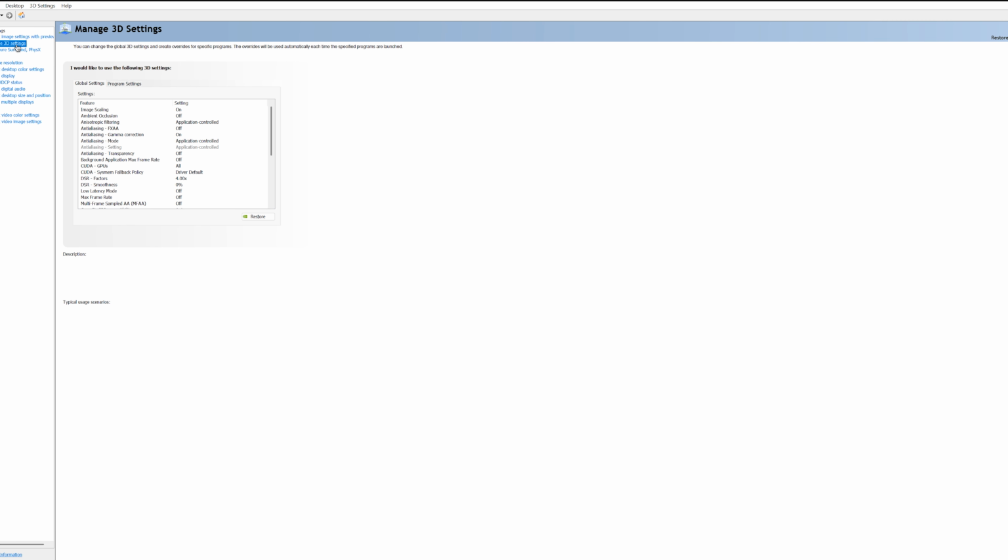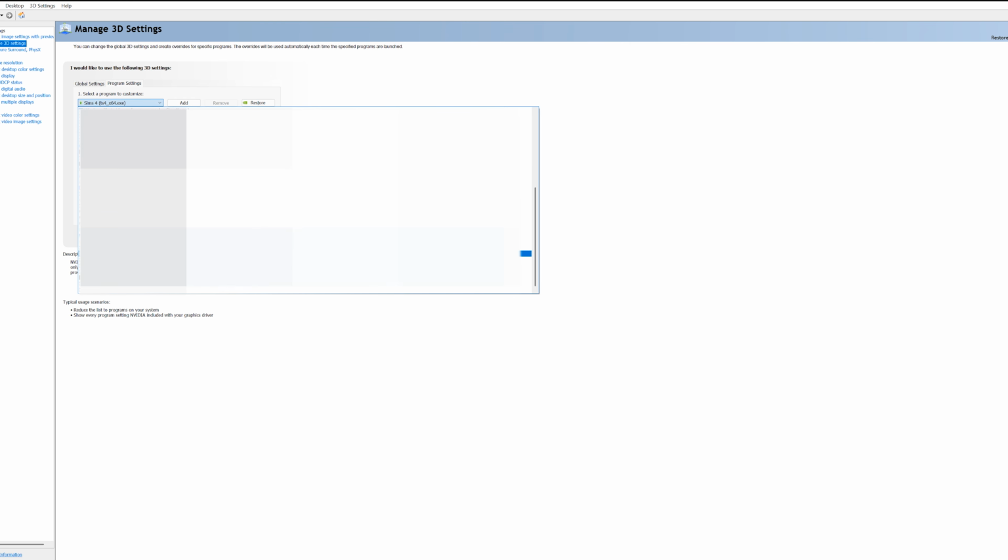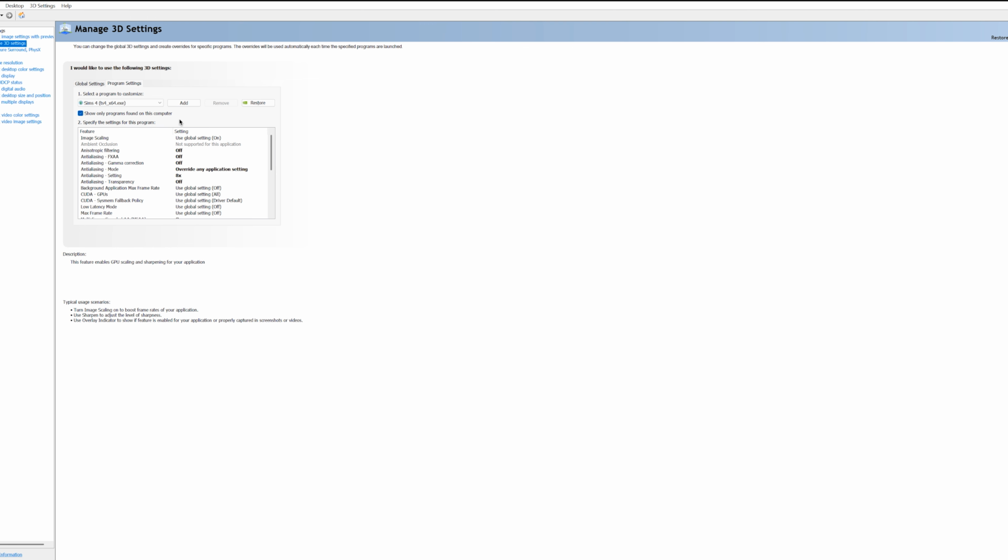So if you go into manage 3D settings and you go to program settings, I'm going to click Sims 4, and if you don't already have it selected, you can just scroll through until you find it, or just click add program and go through and manually select Sims 4. From there, you can fiddle with the anti-aliasing, which I feel like for me is the most important part, because I did struggle with having running vertical lines, and fixing this required me to go into these settings and tweak and play around with this.